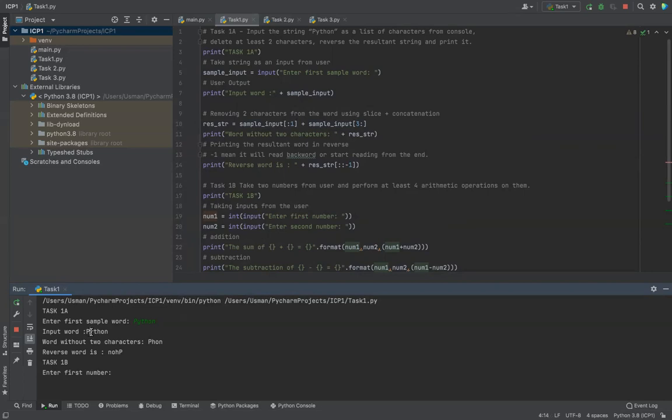So it removes Y and T here and just prints out HON.